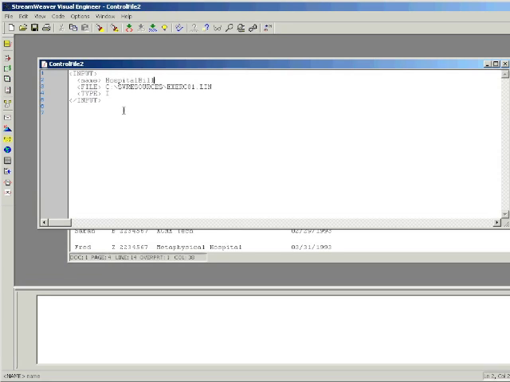I can do all kinds of things like that. Now, let's say I want to put a new tag in here. The way I do that is I come up to the tag group that I want to put the tag in. I click and hit enter, so that gives me a place to put this tag. The tag I want to put in here is the doc tag. I want to tell Streamweaver how to know when you're at the end of a document. I could, again, just type this in, but once again, there's an easier way to do that.